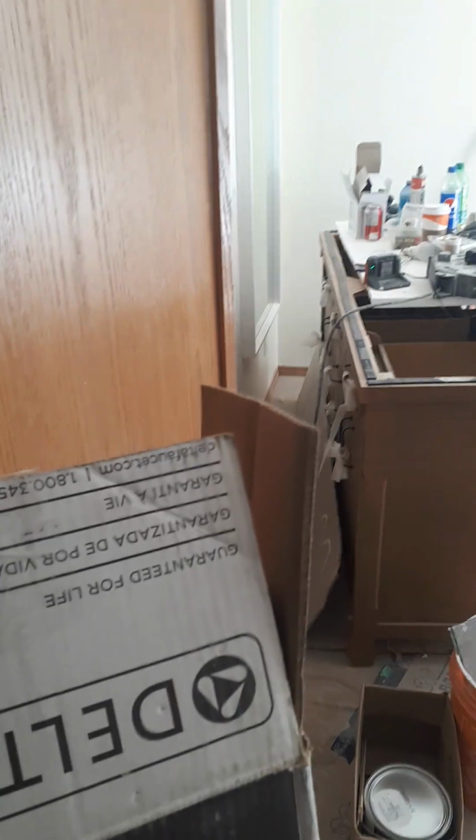So when the freestanding faucet comes in from Delta, it looks like this. So we're going to unbox this right now, and we're going to take a look at it. So now we're going to unbox it. Whoa! So this is what it's going to look like when you unbox it.